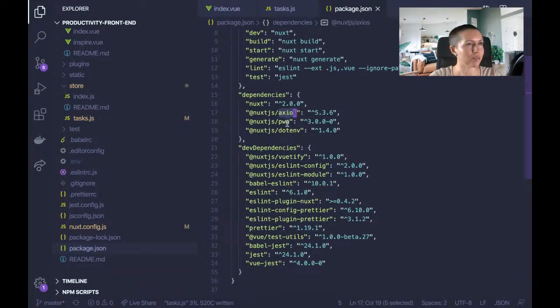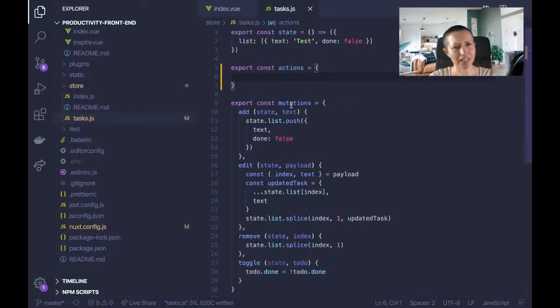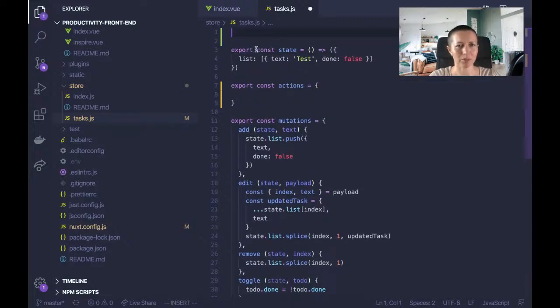So I have Axios available to me, and I'm going to use that for API calls. I think I can just import Axios like I normally would. So let me try it. Import Axios from Axios. And now I should have access to Axios here.